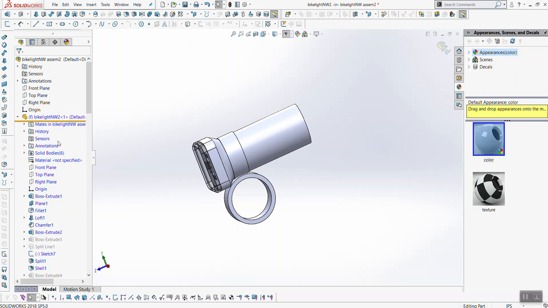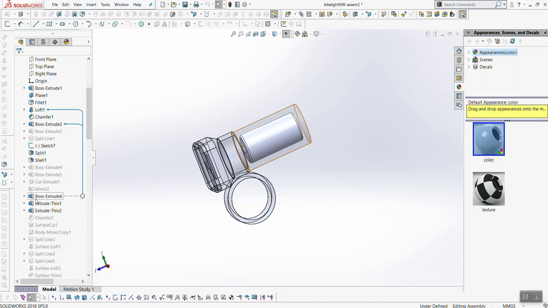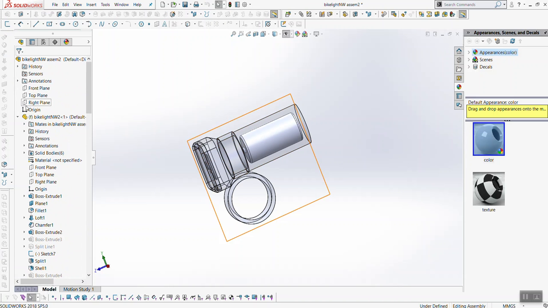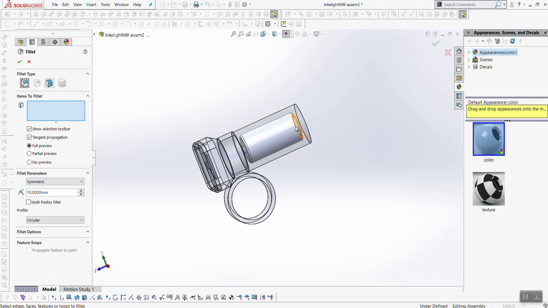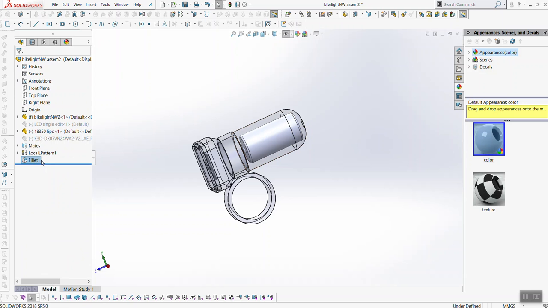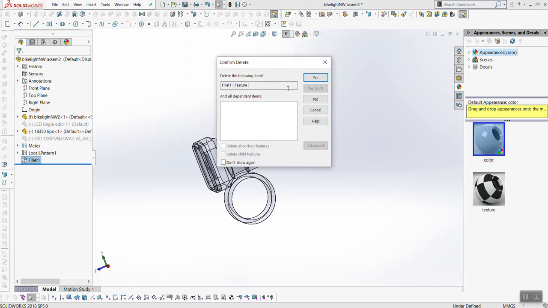And again, you'll know that you're working within the part if the tree is blue and if you have this icon in the top right. If you click this and exit out of it, now I'm in the assembly. For example, if I were to now add a fillet on this back edge, because I'm in the assembly, you'll notice that it puts it down here. So just double check that you don't have mates at the bottom of your tree and you don't have features down here, because I will take off points for that.